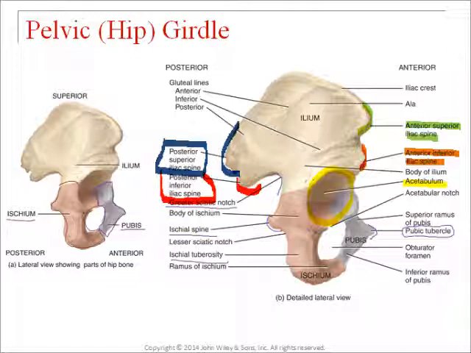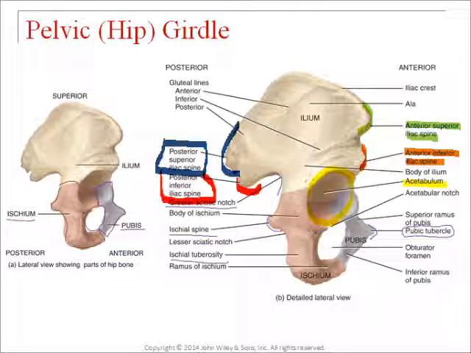The pelvic girdle refers to three bones: the two hip bones, also called ilium, on each side, as well as the sacrum in the middle, with the sacrum being part of the spine. So what you're looking at on this slide is a single ilium. On the left, you can see that each ilium is actually further subdivided into three parts: the ischium in red, the pubis in purple, and the ilium superiorly. So those are the three main parts of the ilium.